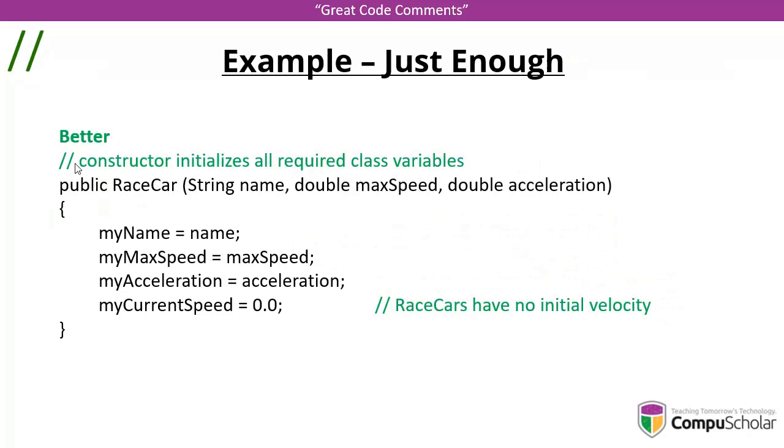So to do this better, we keep our comments shorter and to the point at the top. If we feel like some lines of code are so obvious they need no comments, just leave some comments out. Again, it's probably a common mistake to require students or other engineers to comment every line of code. That's generally not needed. You want to save your comments for cases like we have here at the bottom, where we say, for this last initialization, we're giving some context to why we're setting this current speed equal to 0, as opposed to initializing it to some other value.